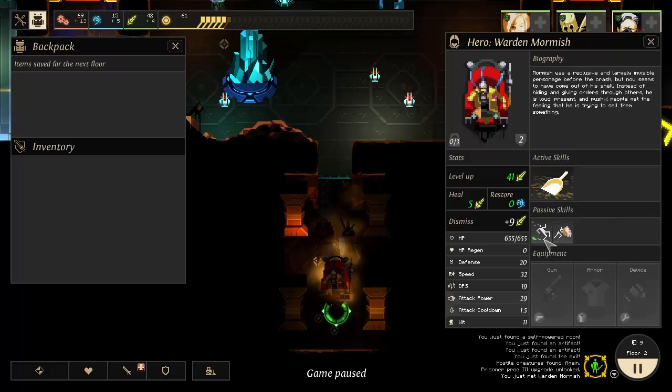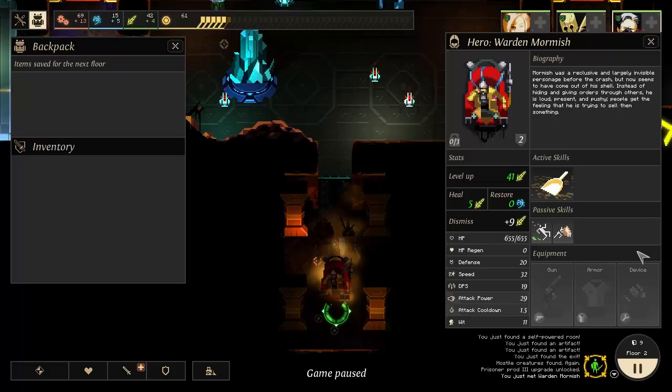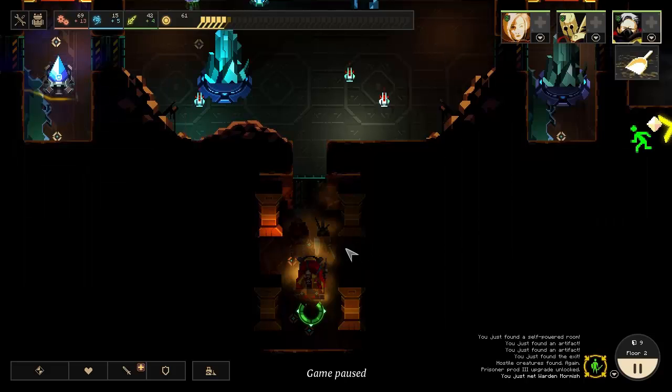What are his passive abilities? He has Got Your Back, a plus 10% defense boost, and he has Need for More Speed. Gives him plus 10 speed if he's not alone in the room. That's a significant speed boost. That must be why he's so fast right now. Interesting. Okay, so I'm not sure how we're meant to use this character yet, but it's going to be interesting trying him out. He's definitely very different from the other characters I've had so far.